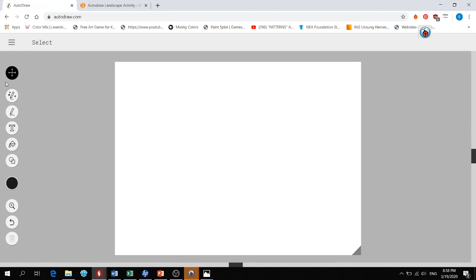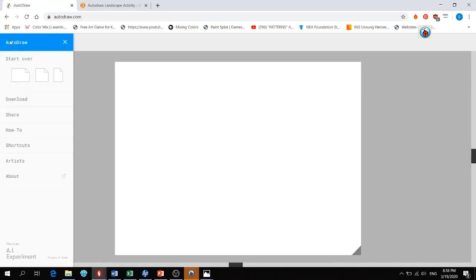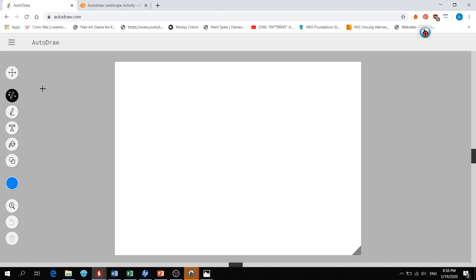And you want to start on a blank canvas. So if it's not on a blank canvas, you can click the left corner right here and it'll give you the option to select the canvas you want to work with. But we are going to select this first canvas because this is a landscape canvas. So I'm going to select that. And then on the left side, you have a tool called Select. You have a tool called Autodraw, which we will use. You have a tool called Draw, Type, Fill, Shape, and then you have a choice of different colors. And then you've got the Zoom button.